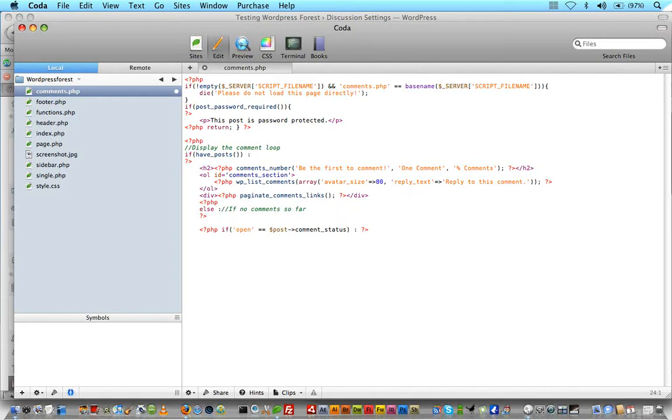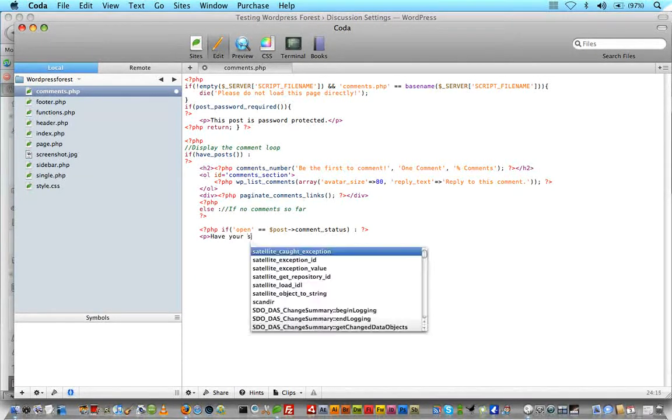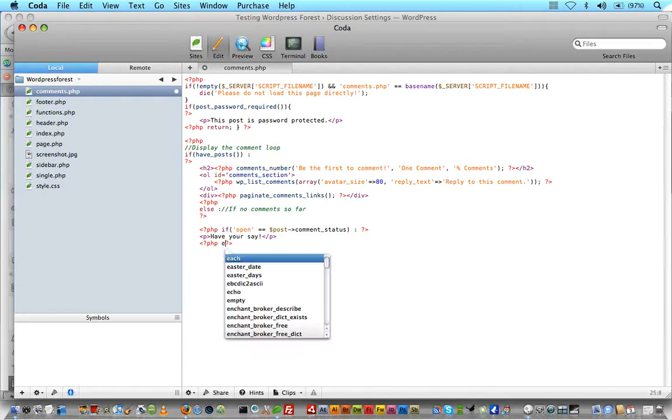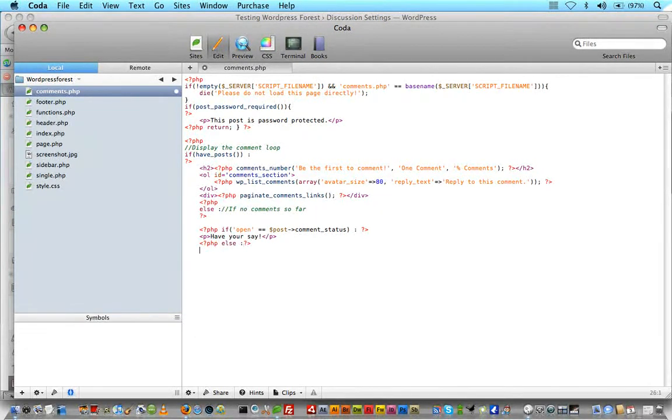And this is for, let's say, the comments are open but there are no comments. We can just say "Have your say". Okay, simple enough. We'll do some more PHP tags here. And we'll say else, and this would be if comments are closed. So, "Comments currently closed".